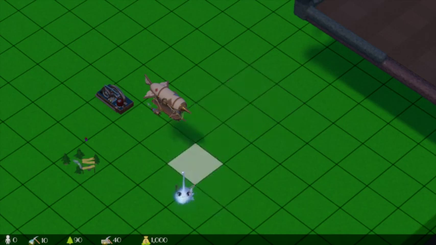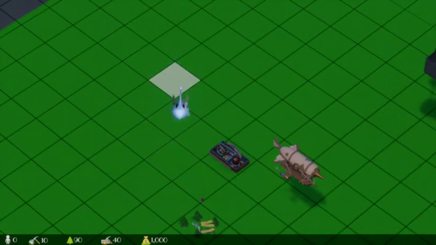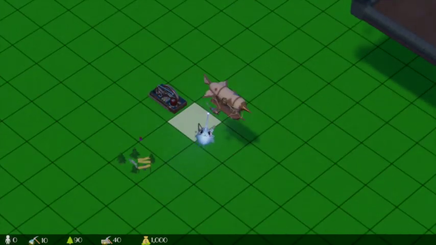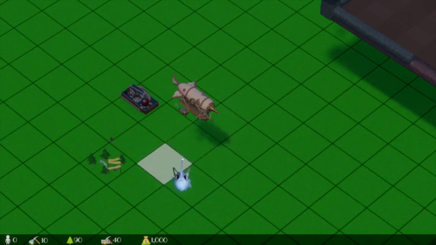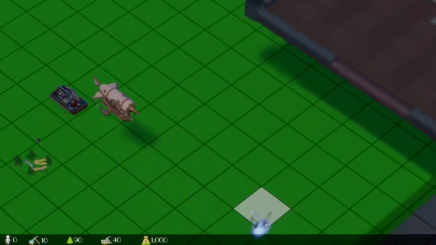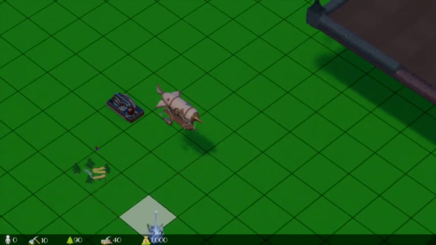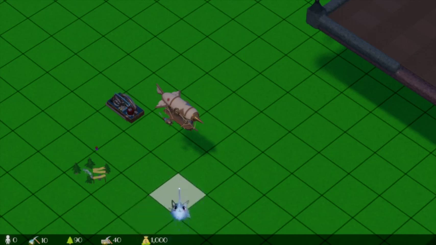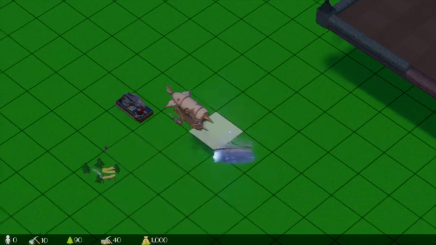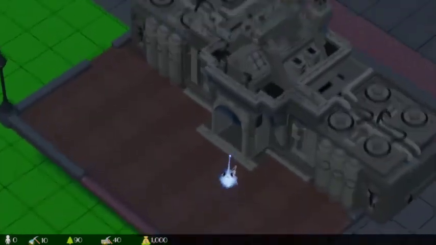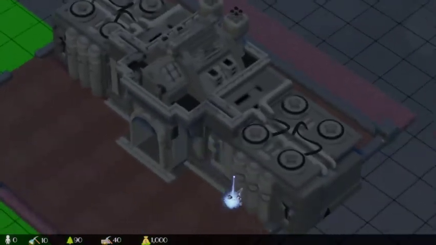My plan for the game is, since you can't necessarily save every tile, I'm going to make it so when you leave the game, you pack up the buildings and you load them onto your ship here. Not necessarily, you sell the colony and you get the resources back for everything, and when you start a new game, you get those resources, or if you continue the game, you get the same resources, as well as extra stuff in the beginning. This is one of the buildings I was planning on using. I'm not sure if I'm going to use it anymore.